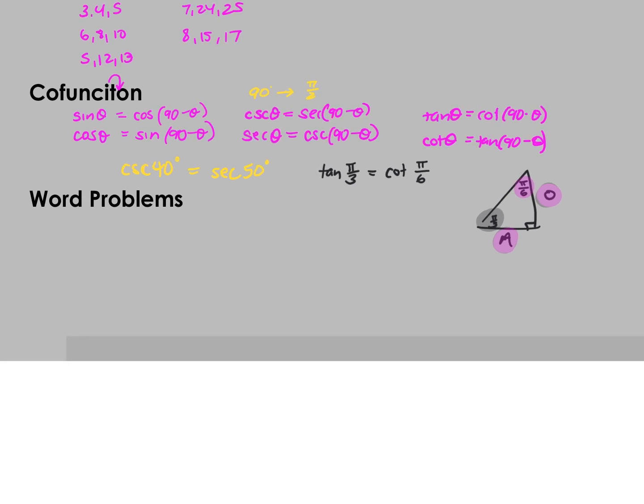And then you had the word problem. So these are your right triangle trig problems. The angle of depression, the angle of elevation. Plus, if they actually wanted you to find the angle, that could be in this section too.